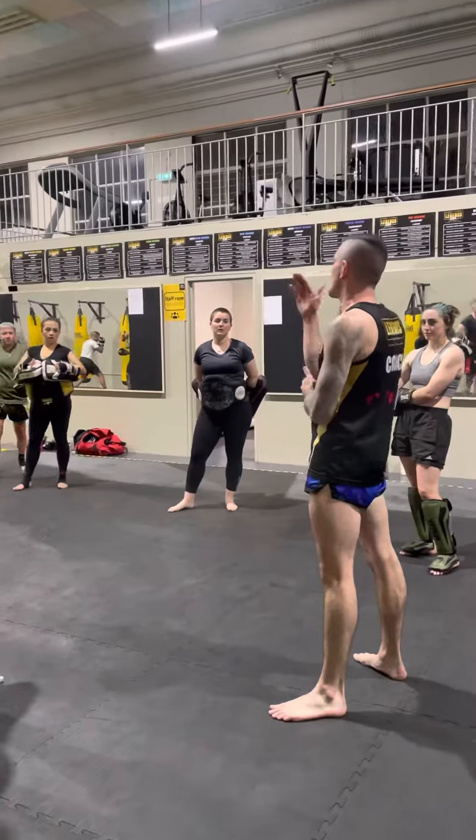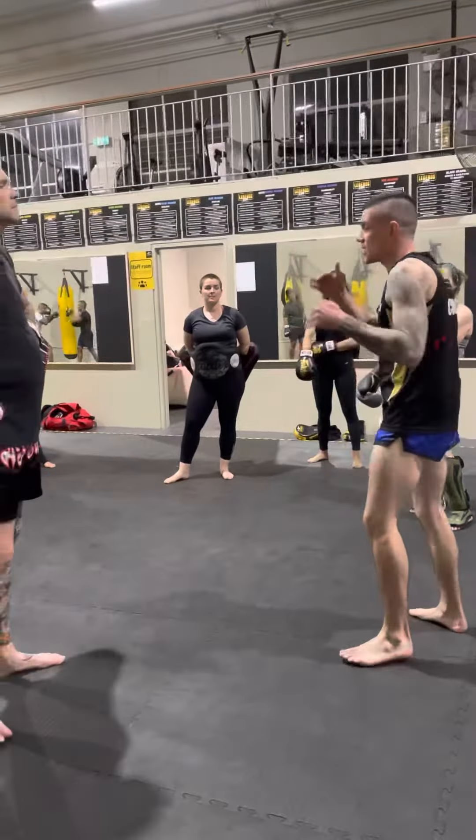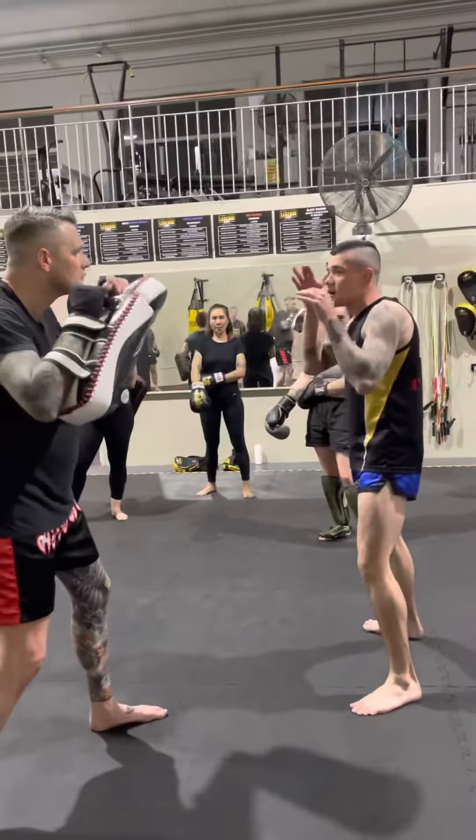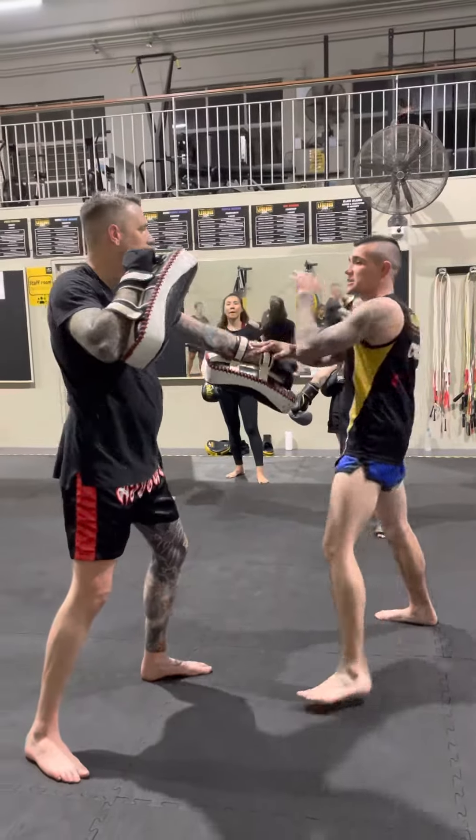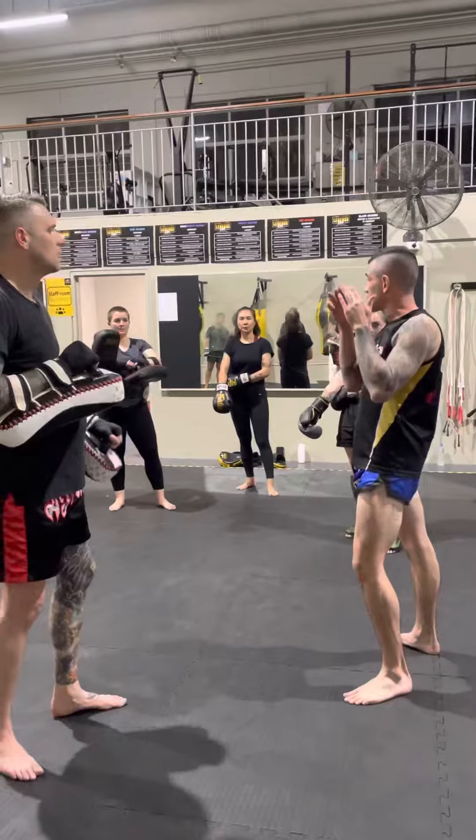We're going to use that same thing — we're going to get an elbow in, pull down, and straight through. We're going to get into my stance like so. I'm going to use this right hand to pull down. As I start to pull down, I step through all my distance, round, and that elbow like so.